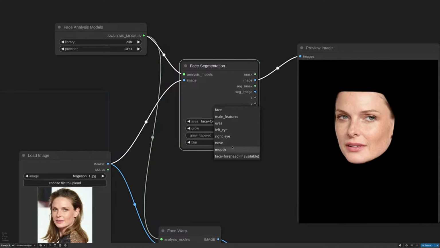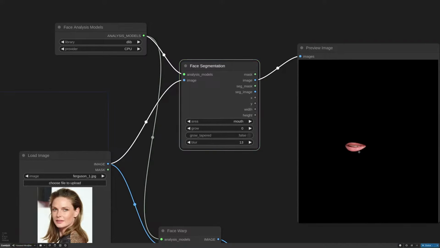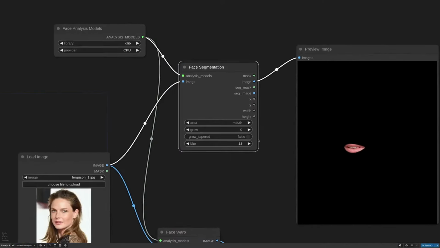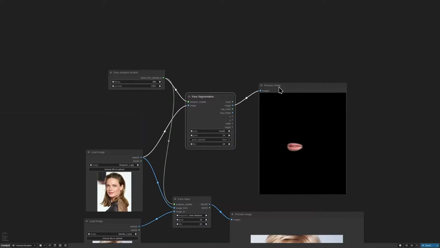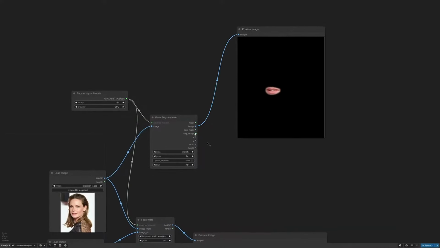But again, it's very useful because, for example, you can take just the mouth if you want to fix the teeth of an image, and you can grow the mask a little, increase the blur, and you are ready for the second pass.